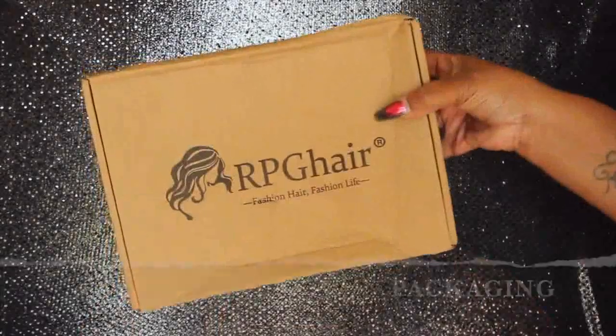So if you haven't checked them out, this is a wig from RPG Hair. Look at it. I got it up in a little bun, some hair at the back, some baby hair. So let me just put the details about my wig in first, and then we can move on to the makeup.